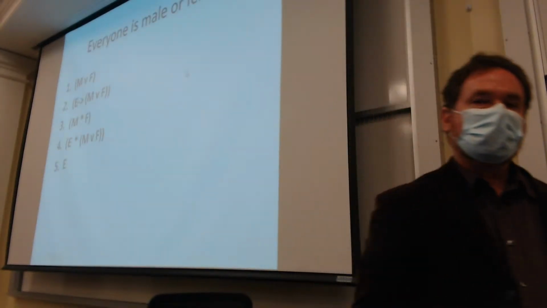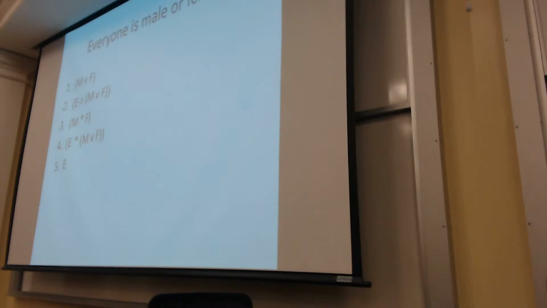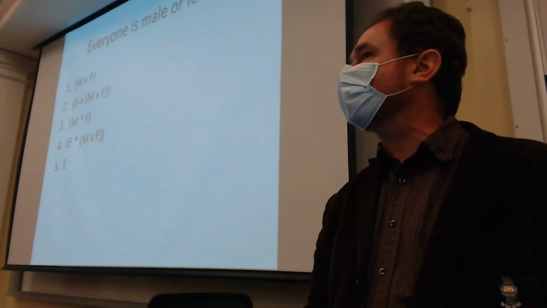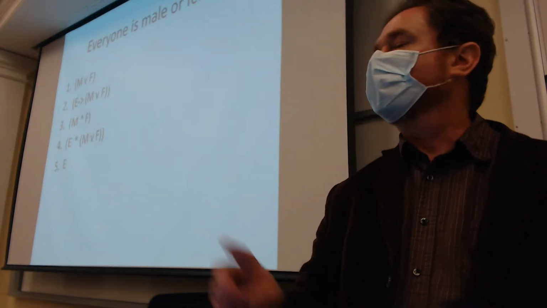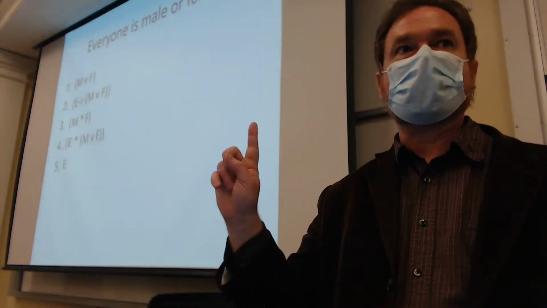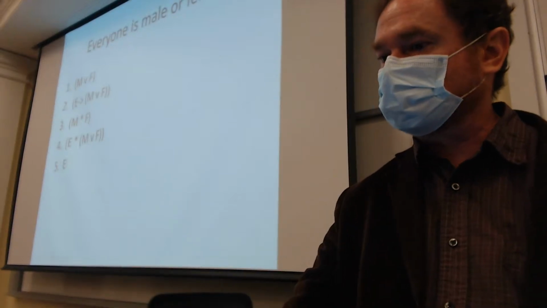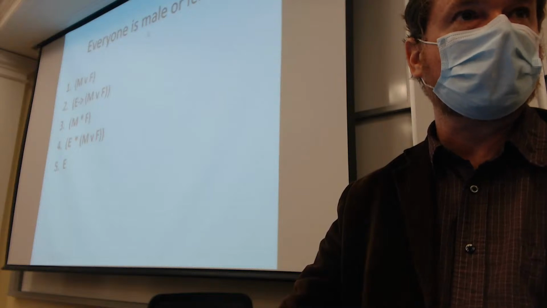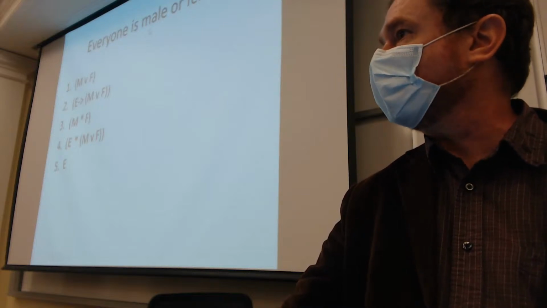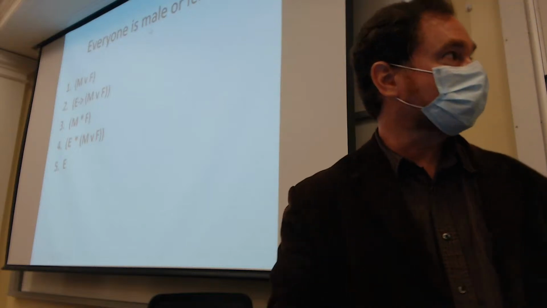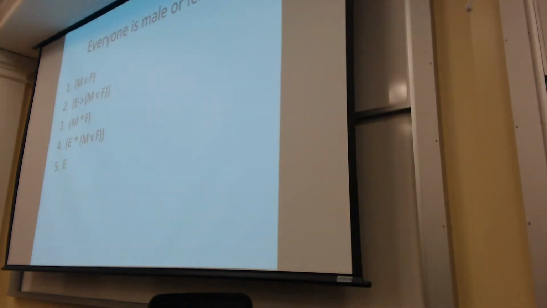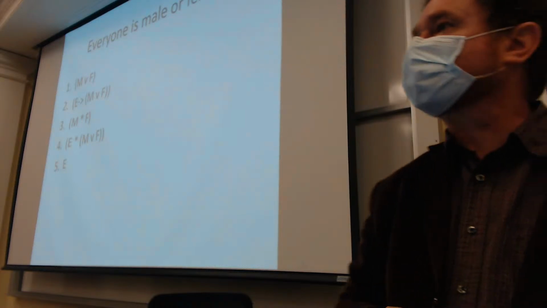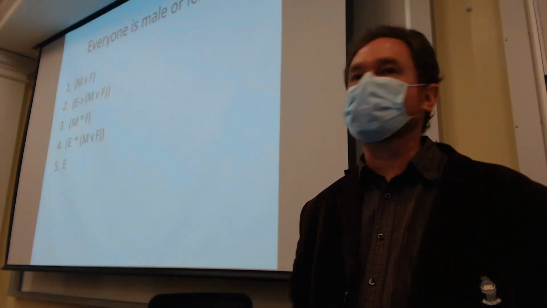Here's another one, and it's similar to the one we just did. Everyone is male or female. Is there one truth claim there, or is there two? The correct answer is there's only one truth claim there. The claim is that sex is binary. The claim is not everyone is male or everyone is female. It's not two different claims. It's only one truth claim. And therefore, the proper translation of that is something like E. So despite the fact that there's an or, there's only one truth claim in that statement.